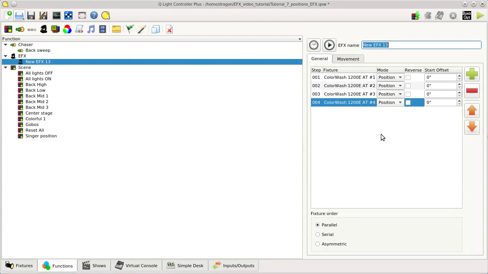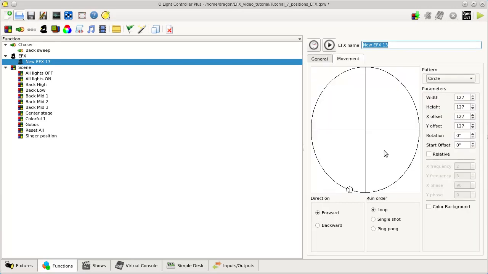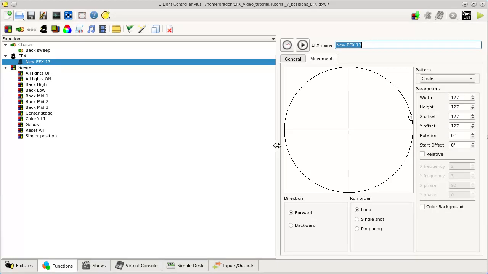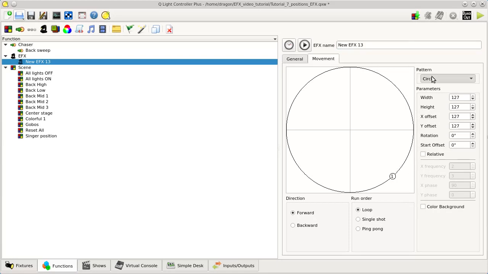You have several parameters here, and now we are interested in positions, and we're not going to reverse or change the offset of the positions, but I can show you the preview. So this is the preview. It starts with a very simple circle preview, but you have plenty of other presets, which are basically mathematical functions.